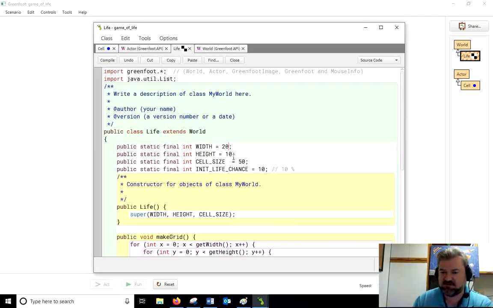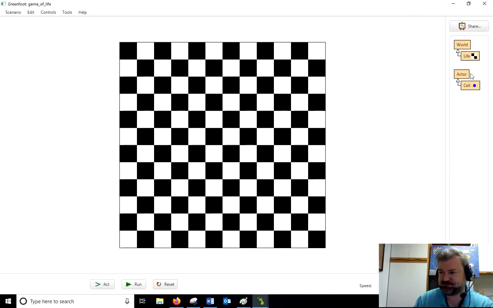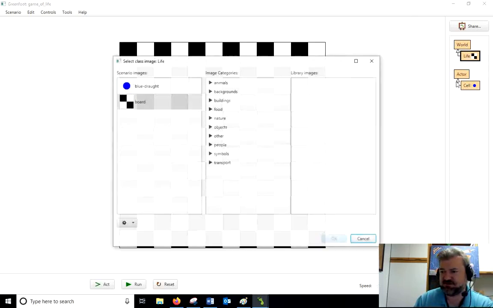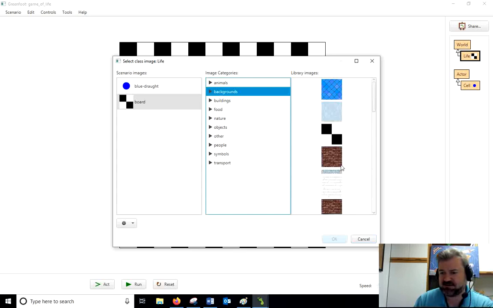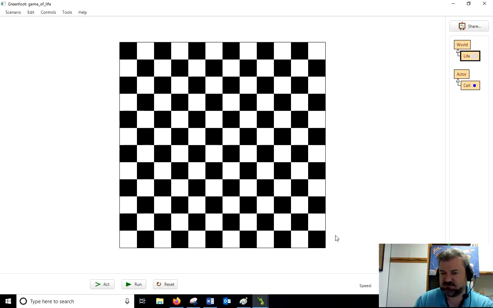I'm not going to do that though. I'm going to do 200 by 200 by 3, and I'm going to start with a 20% chance of life because I want to see it. And I'm going to take this set image, play with the background anytime you want. You can make it a crumpled up piece of paper, stars. I'll do this little thing here. The background's cool. Also, play with that image.